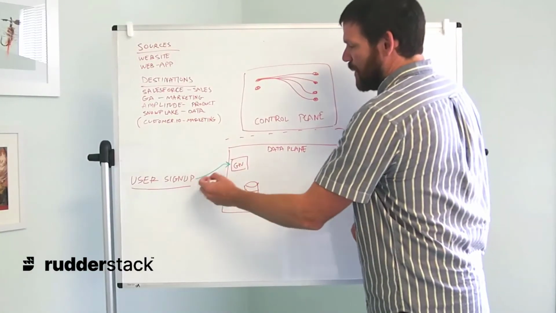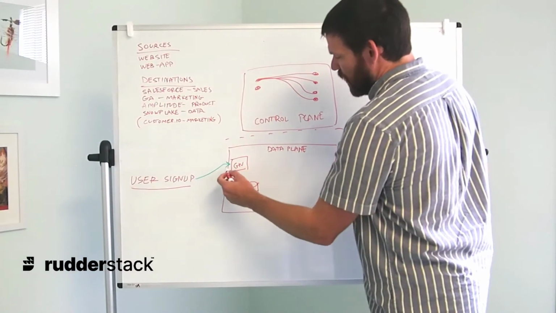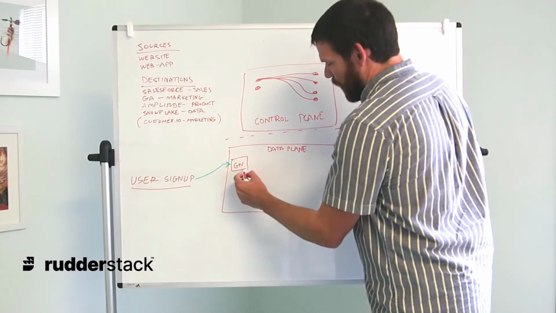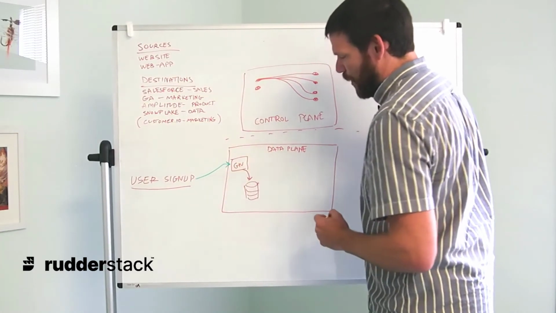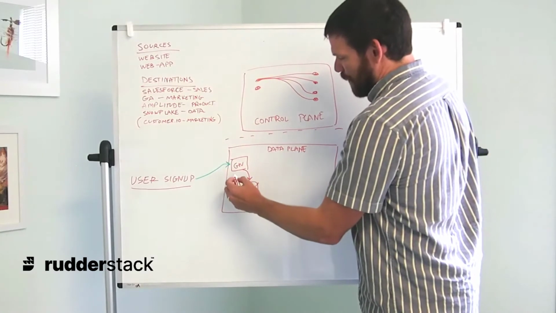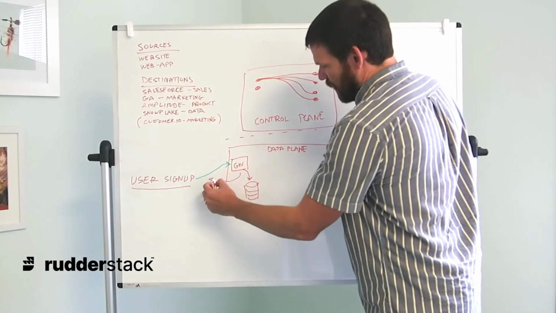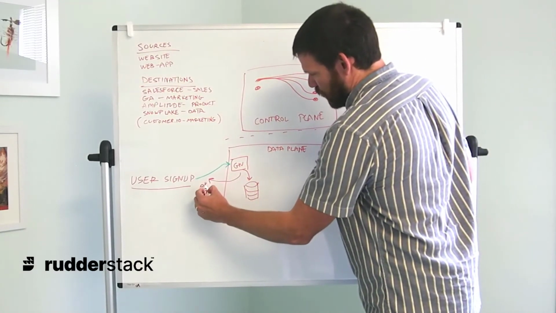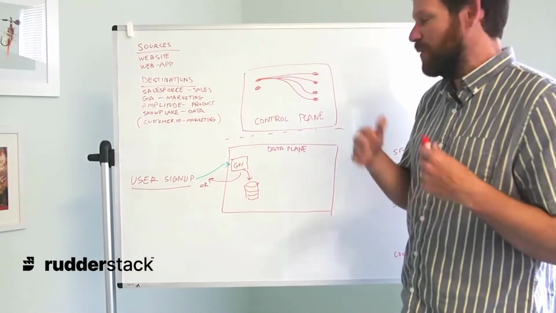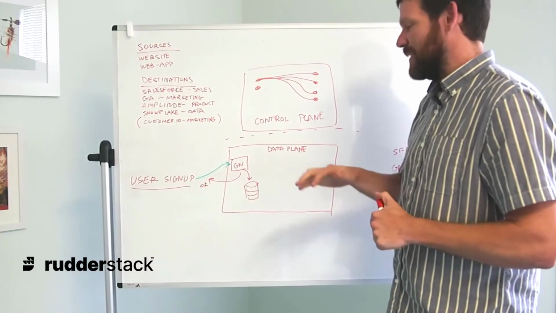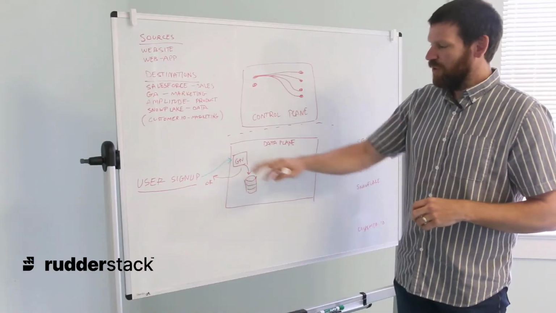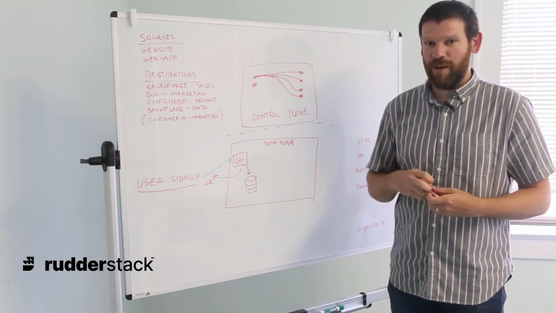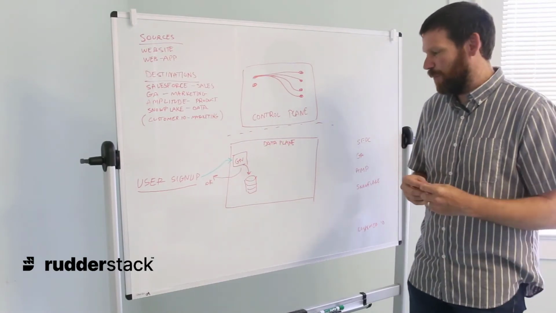So when the events come in to RudderStack, they're going to come into the gateway, and then the gateway is going to store them in a Postgres table, and once that's happened, it will return to the client a 200 response, which says that the event was received successfully and is now being processed. So this process is designed to be very quick and very reliable from a client point of view.